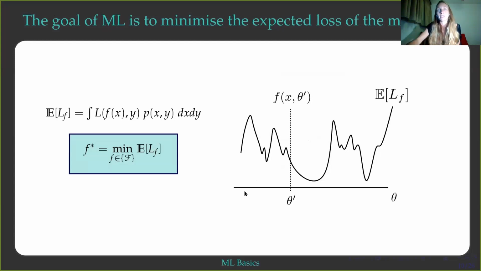So if on the x-axis here, you've got plotted a lot of models. Every point here is a different model from a family, because I tuned through the parameter. Then you can plot what I just said, the average over the loss, so to speak. So the expectation of this loss function over all data that you could get. This is your quality of the model. If you see this plot, you would definitely pick this model here or this model here, because it minimizes the loss. So lower is always better.